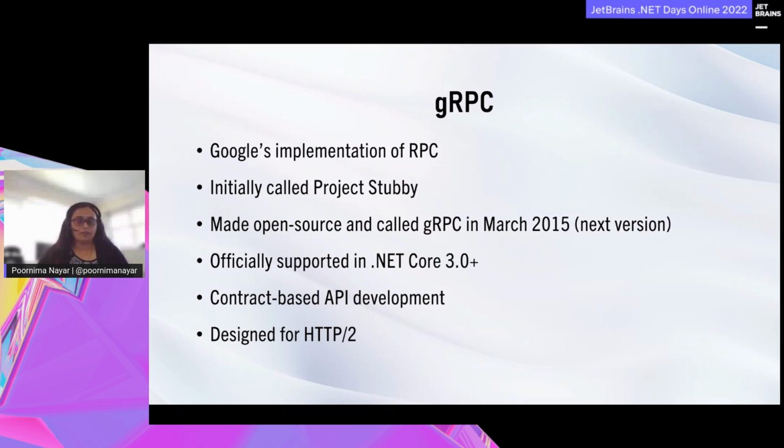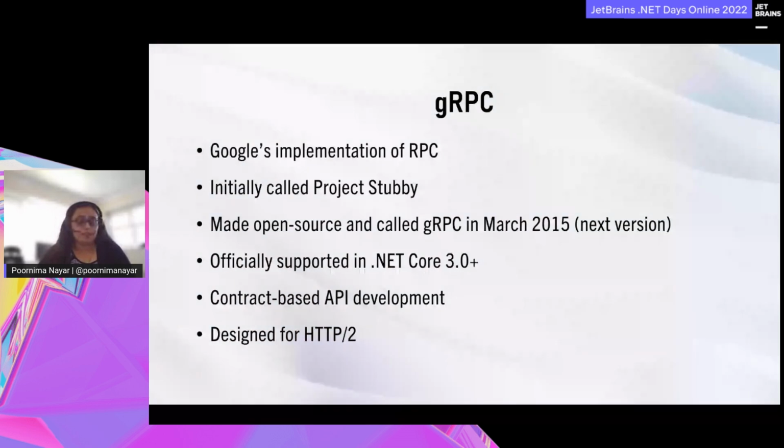And talking about the support further, we had WCF in the past in .NET Framework, but when we got into .NET Core, .NET 5, .NET 6, and ahead, we don't have official support for WCF, or we have very minimal support for WCF in the .NET realm. Of course, we have CoreWCF, which is a community project to support WCF in the .NET realm. But if you are looking for something which is more officially supported by Microsoft in the .NET realm, gRPC should be your favored framework for RPC or message-based calls in .NET.